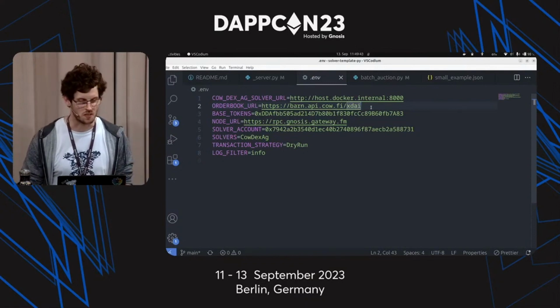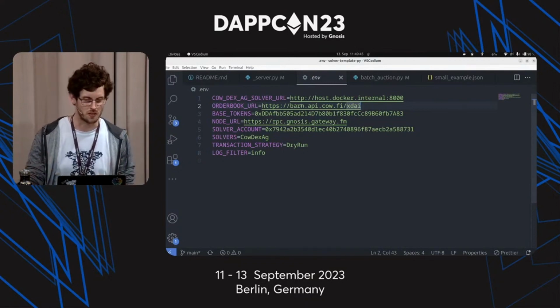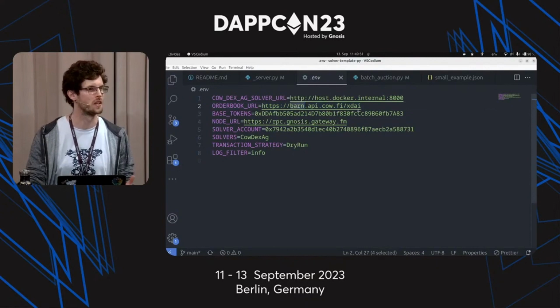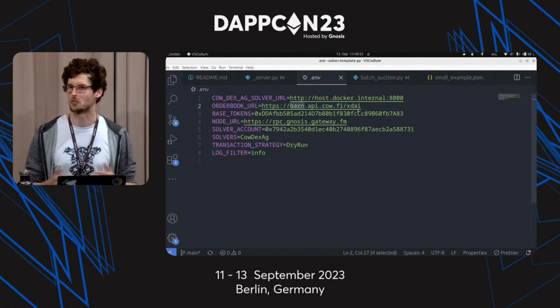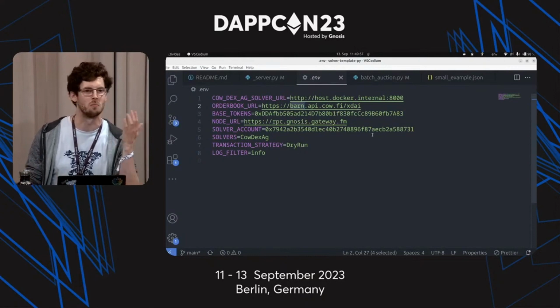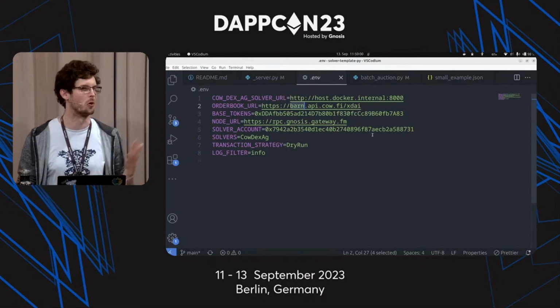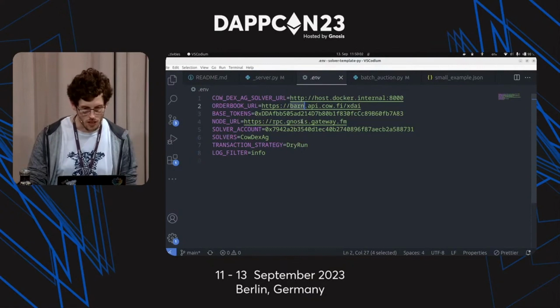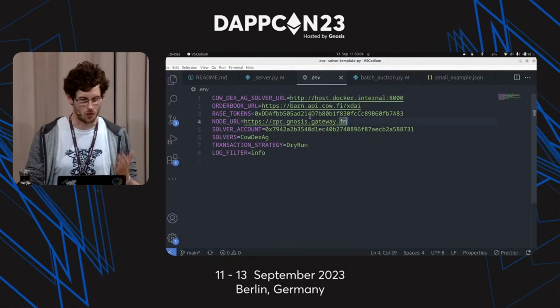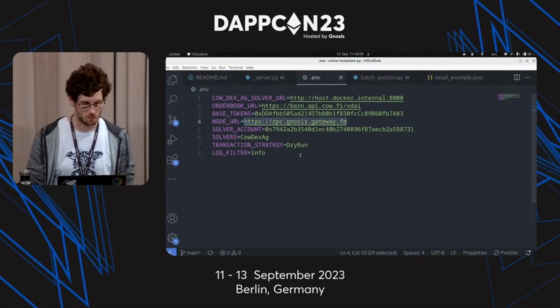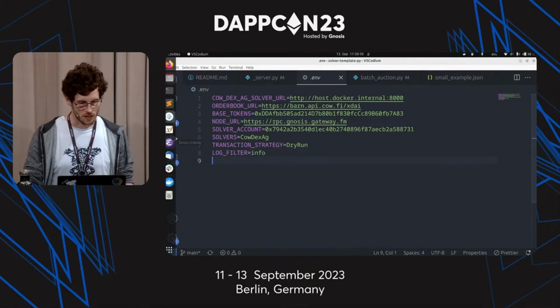And since it's a test environment, instead of swap.cow.fi, you can submit orders at barn.cow.fi, so there's not that much traffic, so you can also submit orders yourself, and there's not so much noise, so you can observe how your solver handles your own orders you submit. And yeah, some other information about nodes, and the rest is not so important.